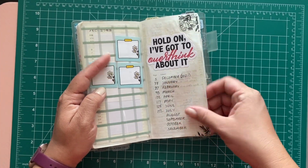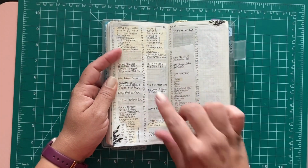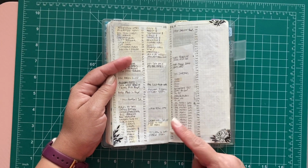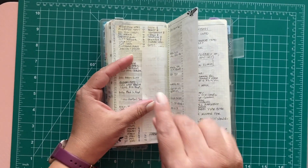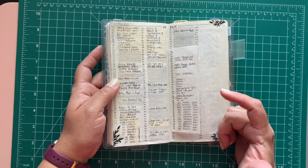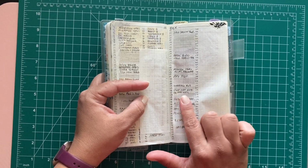I have the page numbers here, and then here I actually have a little bit more detailed index. So I have the pages all the way from 1 to 215. I would quickly write down what that collection was. If it's grayed out, those are just daily notes pages.